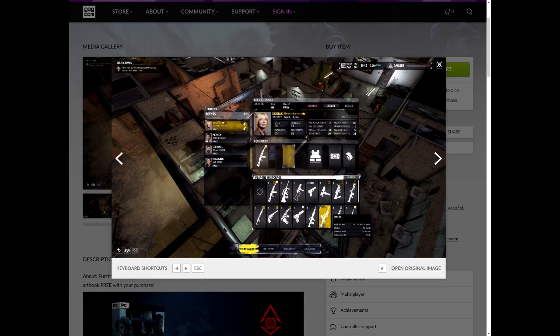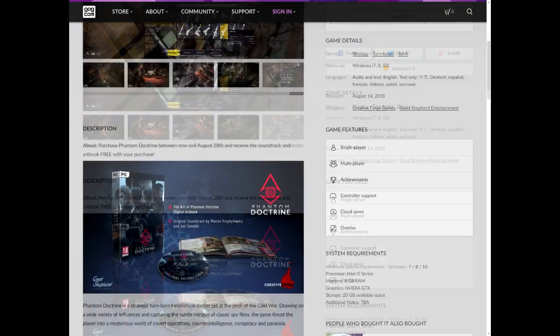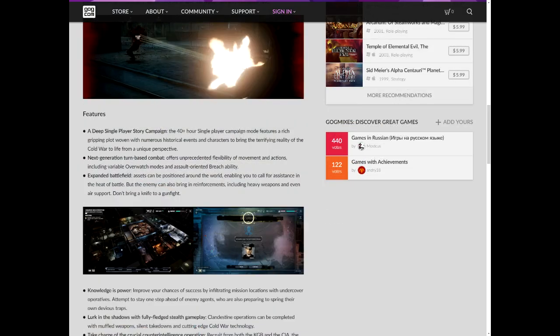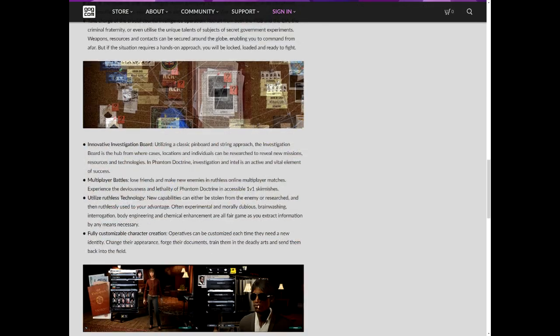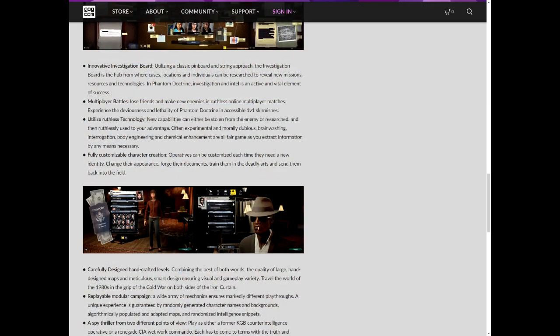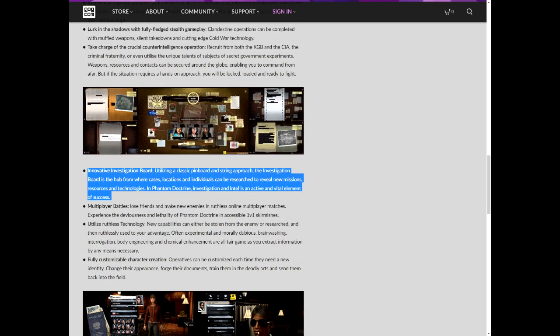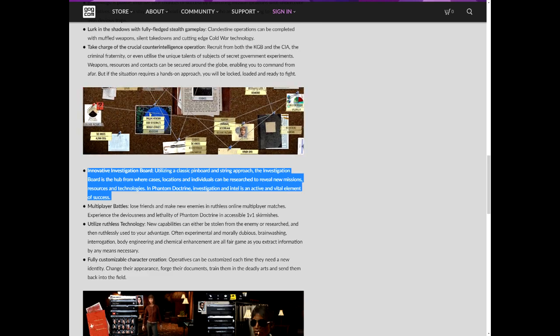So it seems like it's got some of those elements in there, as well as, let's see what else they mentioned there. I should mention this. Next generation turn-based combat offers unprecedented flexibility of movement and actions, including Overwatch modes and breach ability. But anyway, maybe I'm not looking into this deeply enough, but it looks kind of like it's got a nice dose of adventure game elements in this, which if they're able to pull this off, I think it'll be really good. But anyway, that's Phantom Doctrine.